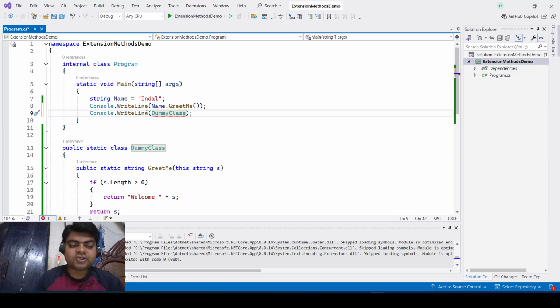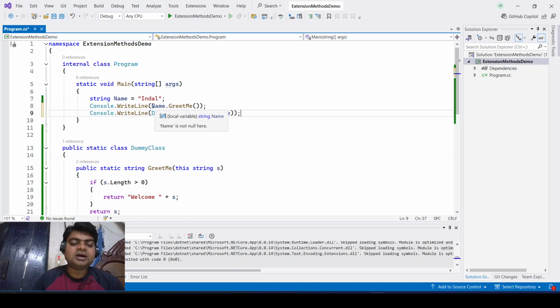Why am I not creating an object? Because this method is a static method, right? A static method never requires an instance or object to be created; rather we can directly call it with the name of the class. So here we can say GreetMe, and then all we need to do is just pass the method parameter. So this name here we pass, and still we will get the same output.